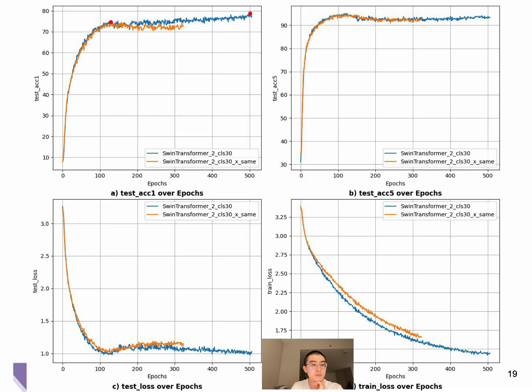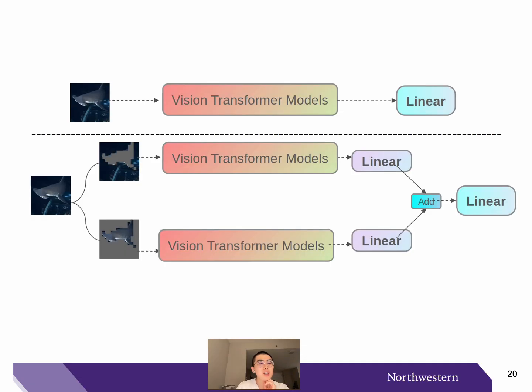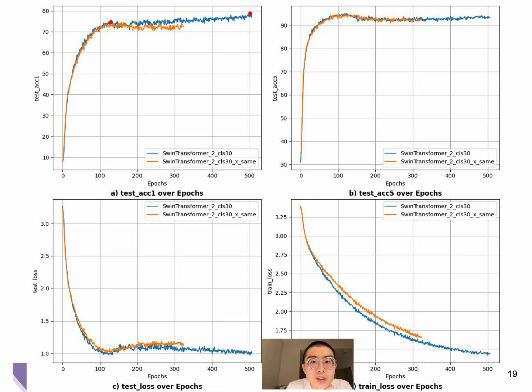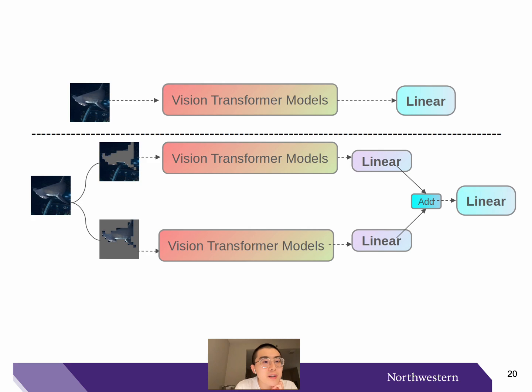Let's move on. I actually did some other research too, but all of these results are not very good. This one you can see here is X-sim. What does X-sim mean? It means that both of the images, like this one and this one, are the original images as input. We take this original image and this original image as input, and compare and combine them together, and compare with this one, which has the same input.